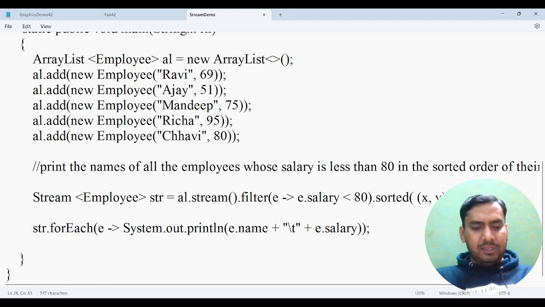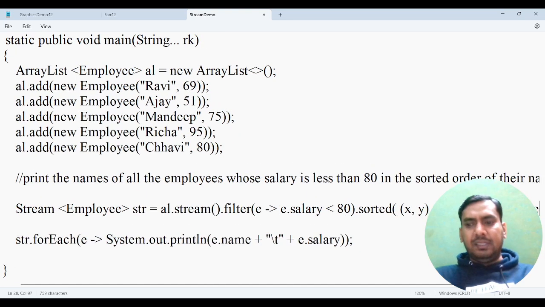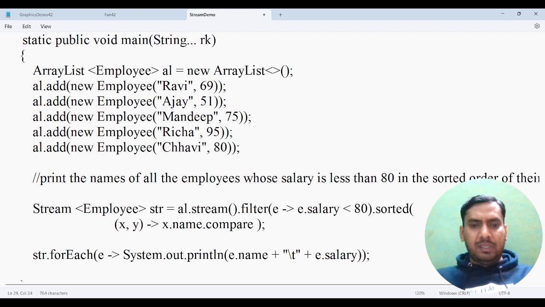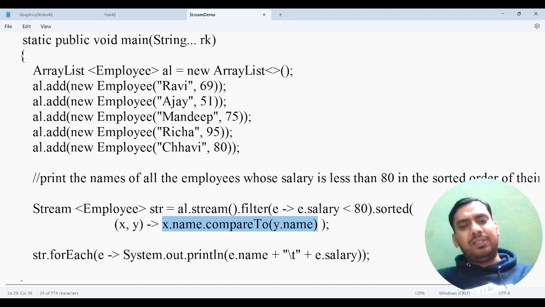So I'll write x.name.compareTo(y.name). I can write this because x.name is a string, and for comparing strings the method exists, that is compareTo. If you have to make a descending order, you can write y.name.compareTo(x.name). Fine.